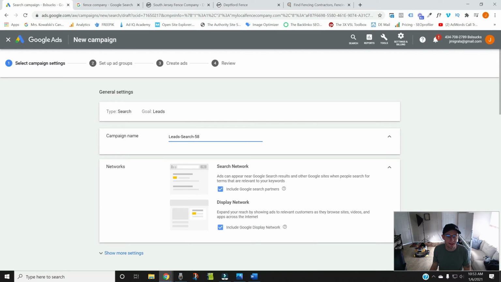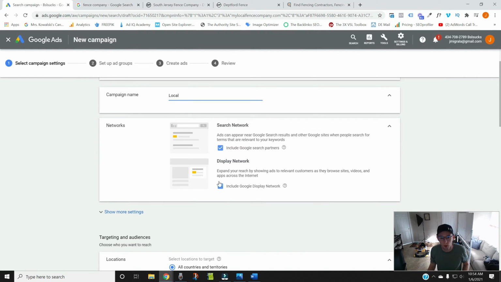The next thing we're doing is the campaign name. There's basically 3 buckets within Google. There's the campaign, which is the overall, the ad, or the overall encompasses everything. So in my case, I have it set up for different areas. Like for one campaign, it's only going to Camden County. For one campaign, it's only going to Burlington County. And I just do that for each area. That's the way I personally set up. It's probably the way you're going to have to set it up. But in the beginning, you're just sending all your ads and everything else to all the areas you want to actually service. So this, we can just call it local.